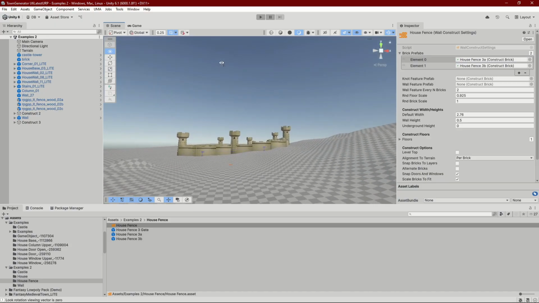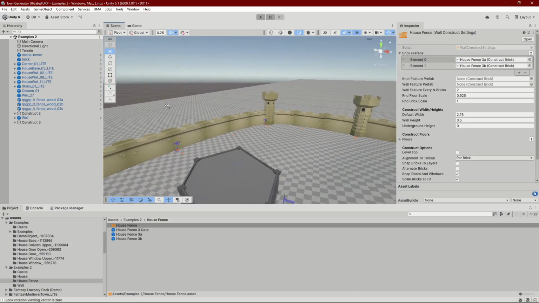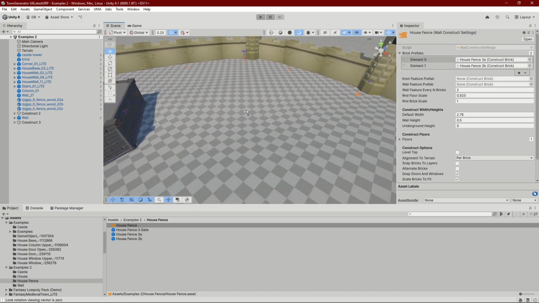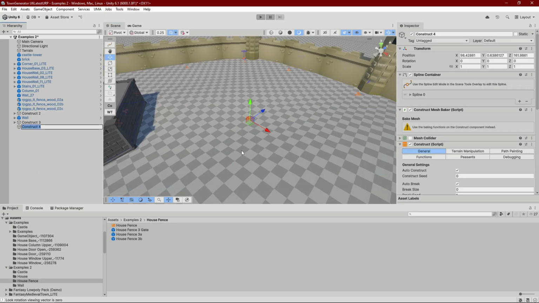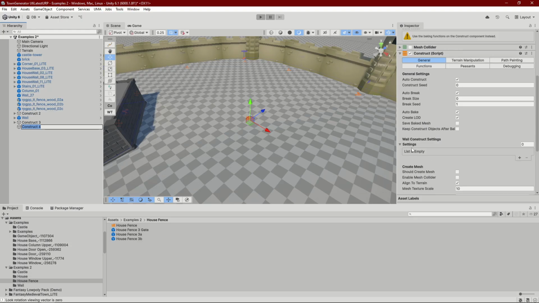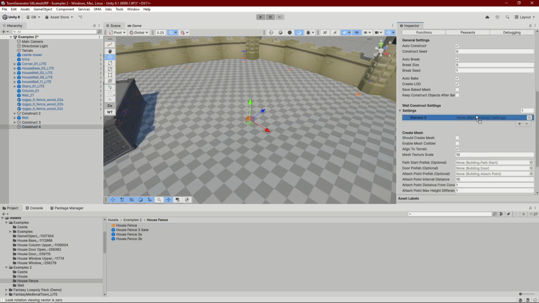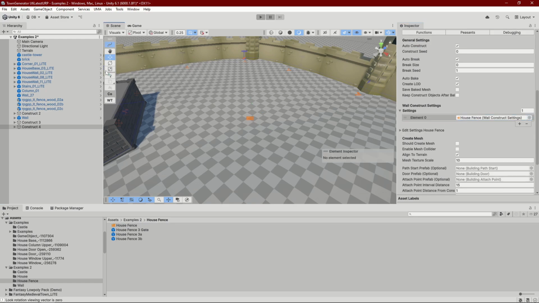Okay, so let's create a quick fence. So first create the construct, add the settings to it, and then draw a spline.